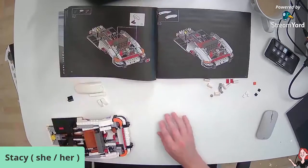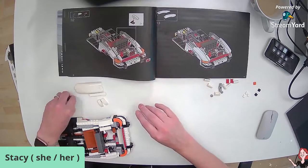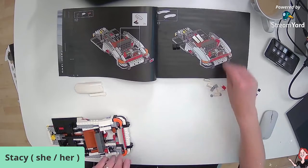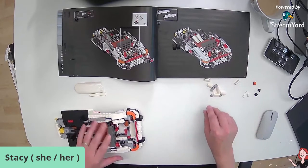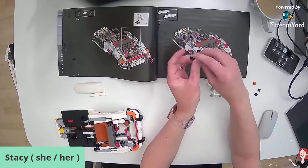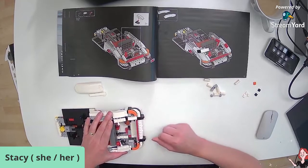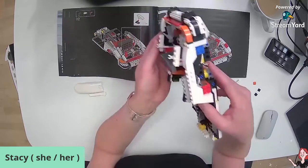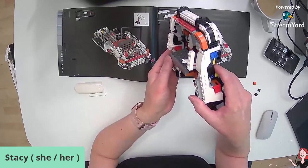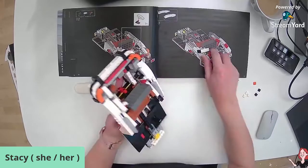Step 112. Now we start to mount the rear lights and other pieces. So we need our 2 black shoes, 2 more rounded bits, and our lights for the back. We build these up so that the rounded bits go over the shoe, and we mount these next to that. I don't know if you can see inside there, but it kind of has to match up a little bit with the bit that goes on slanted to make the armrests for the seat. Do the same on the other side.